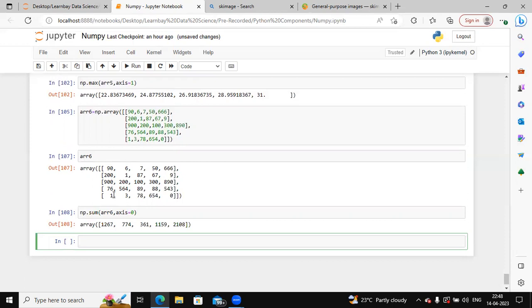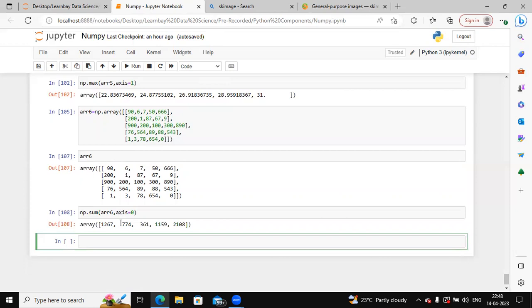Axis equal to 0 happens column wise, so all the elements of the particular columns get added up. So you can calculate 1000, 190,000, 260, 6,267. Okay, so it's correct.